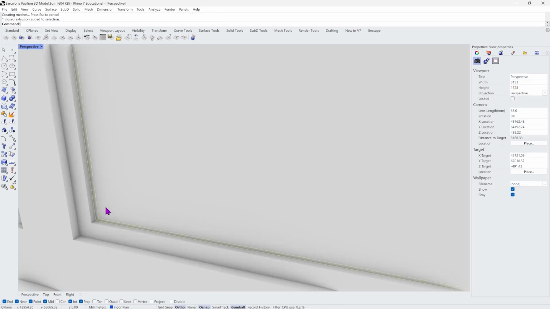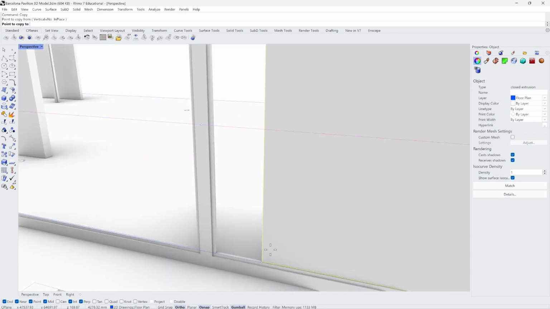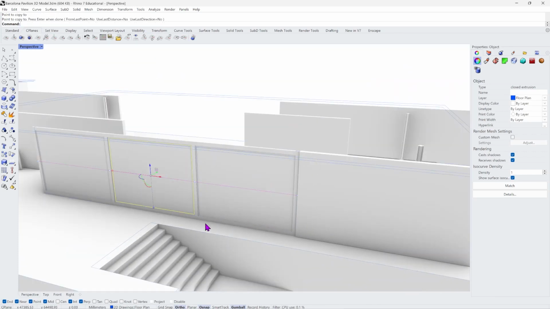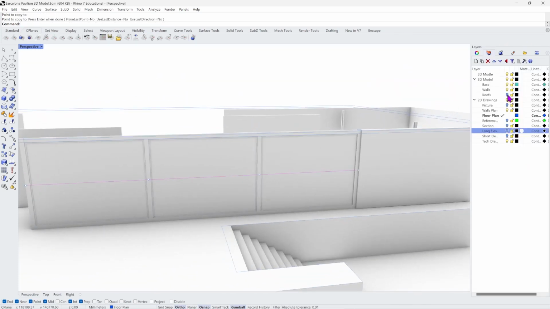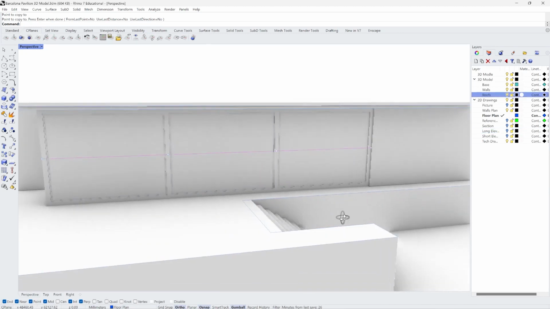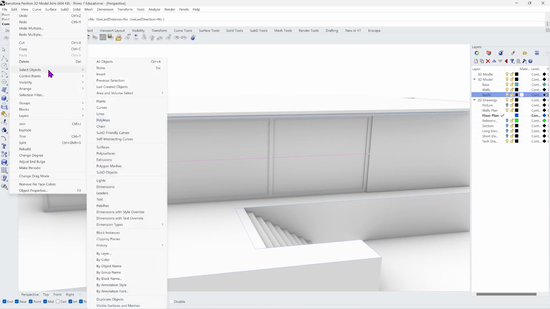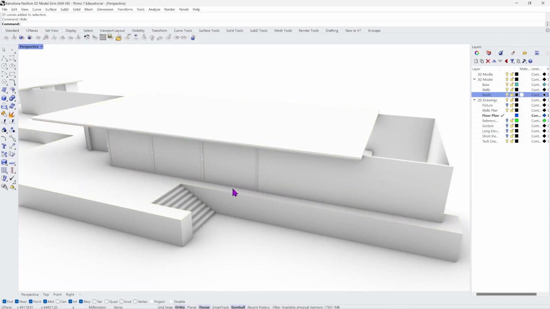And the final one I can just copy. So select your glazing, type copy from the corner, bottom left corner of your inner frame, zoom into the new window and just place it here. I'm gonna bring roofs back into my model. I can go edit, select objects, can select all the curves, and for example I can hide them, or you can hide them based on the layers.